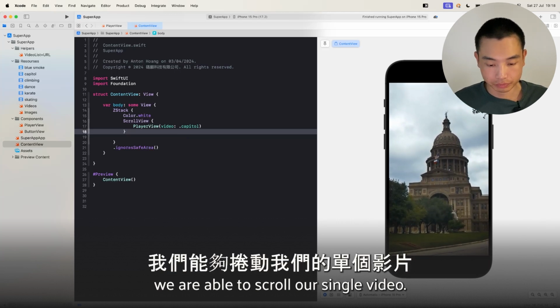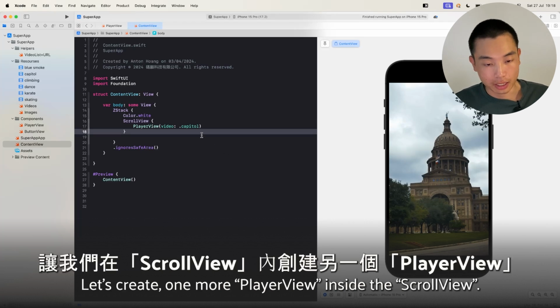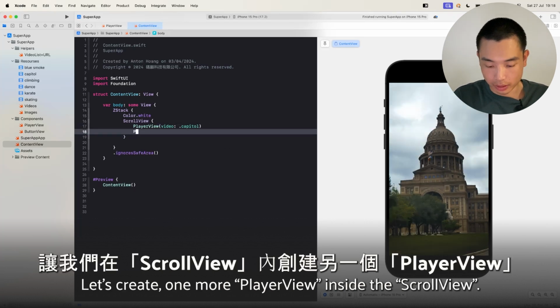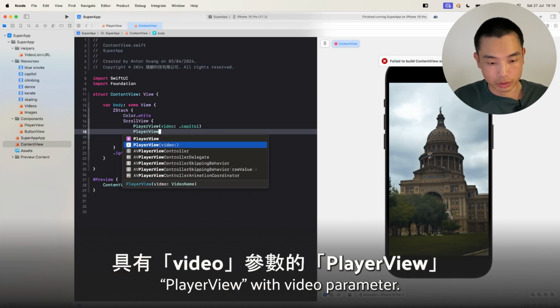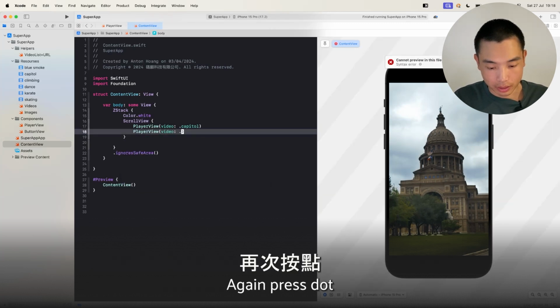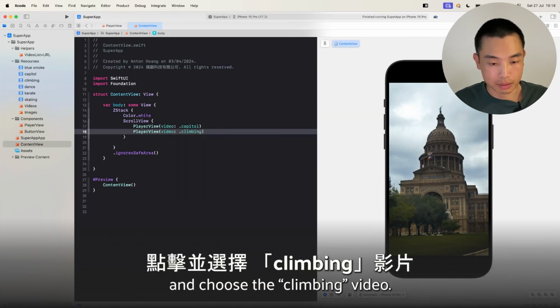Okay, to display multiple videos, let's create one more player view inside the scroll view. Player view with video parameter. Again, press dot and choose the climbing video.